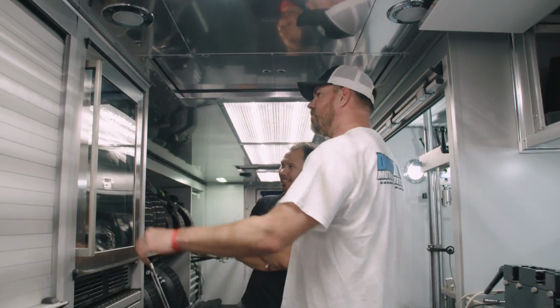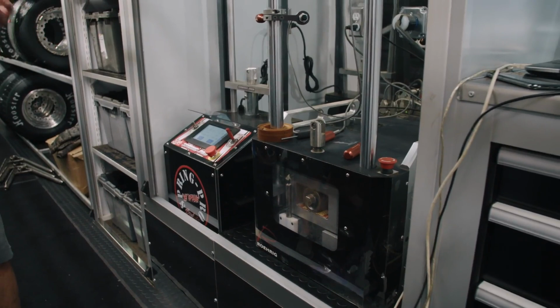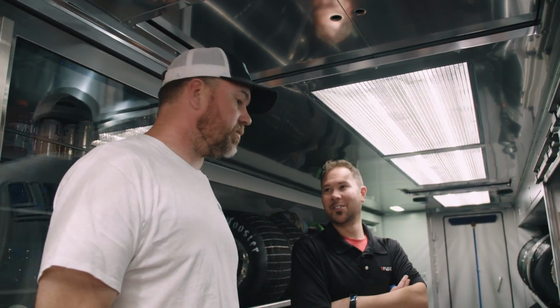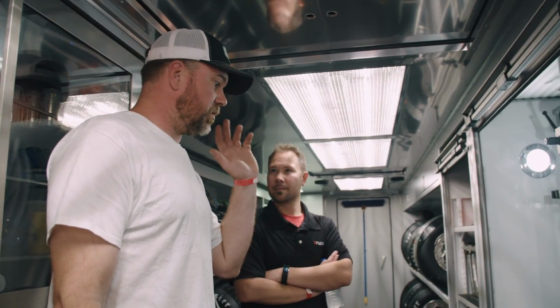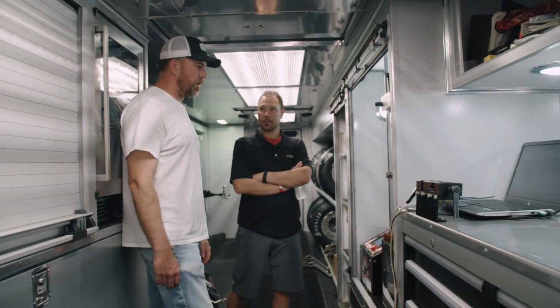And this is our spring smasher, shock dyno. These spring smashers have become just unbelievably popular inside the hauler. I mean, something that you didn't see 10, 12, 15 years ago, really. Sure. Well, back 10, 12, 15 years ago, we thought grain scales was the ticket. So once we left the shop, we would go through so many different setups, take them on and off the car, and it was so labor intensive. So now we can run through hundreds and thousands of setups just right here and never even have to go to the race car. We can do it all right here in air conditioning or heat or whatever. So it's made it a whole lot more user friendly over the years.